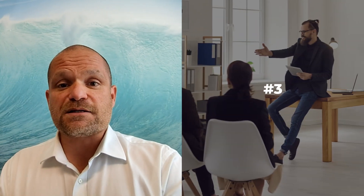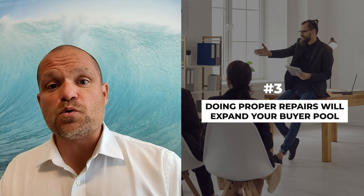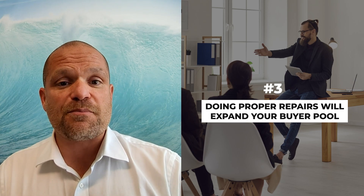So by being proactive, not only can you expand the pool of buyers that will be interested in your property, you can also get a higher return on investment when it comes to making those projects happen, because you can control the costs and get the same sort of appeal on buyers on the purchase side as you would if you had to negotiate it through an inspection.